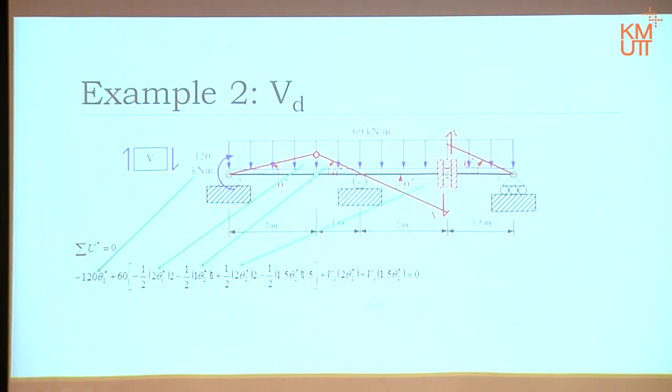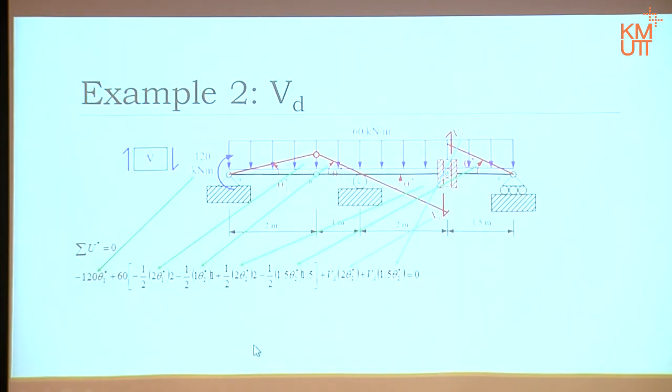That area will be calculated here. This height here is theta 2 times 2. The base is 2. So come to that. And that one come to here. That height 1.5 times theta 2. And then the rest is the 2 shears. That height still 2 theta 2, like last time. That height 1.5 theta 2. You can separate into different cases of forces, or you can change the name or whatever. Your equation will rely on how you set up all those unknown displacements or angles.